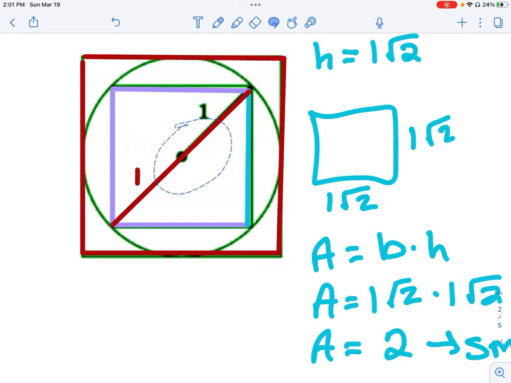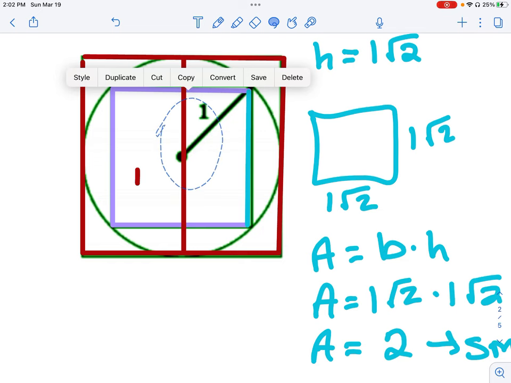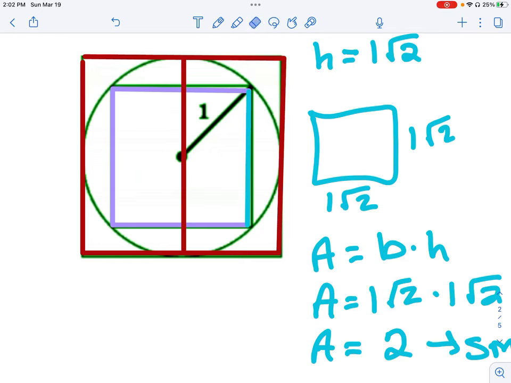Well, let's get some visuals here. If the diameter now of that circle, look at the circle there, that is a diameter because both corners of that square touch. I know that then the diameter going this way would be 2. The diameter going this way would be 2. You can rotate it however you want, but if you notice, our diameter of 2 also touches the larger square. So my diameter is 2, and it touches both sides of the square.